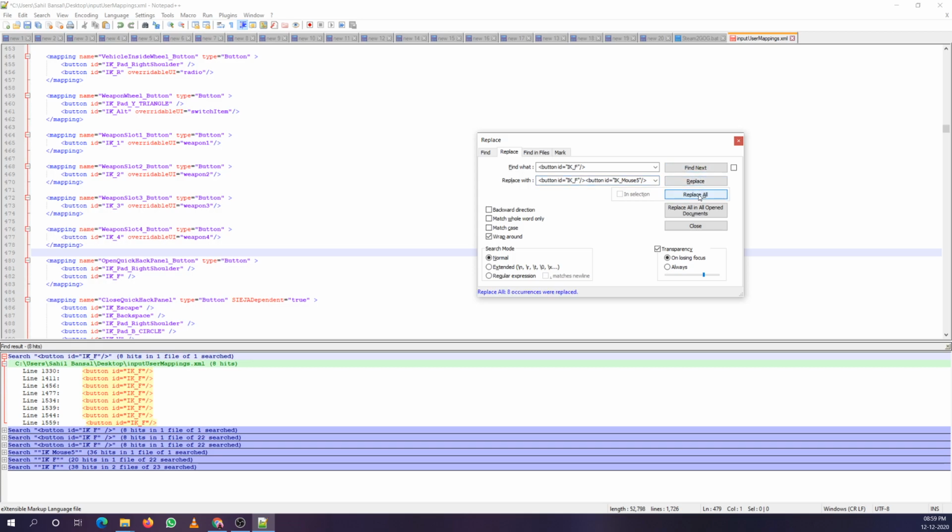So I'm going to replace all of them, and I'm going to replace the ones which also have the space like this. I will just keep the space here to be safe, and replace them also. As you can see, now both the keybinds are here. And I believe this will work.